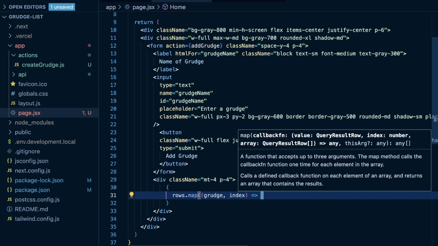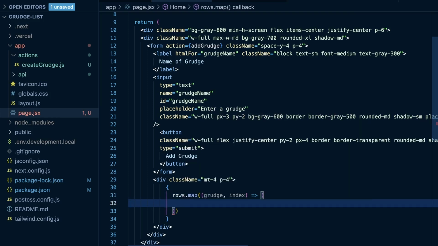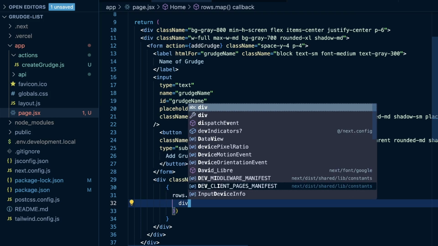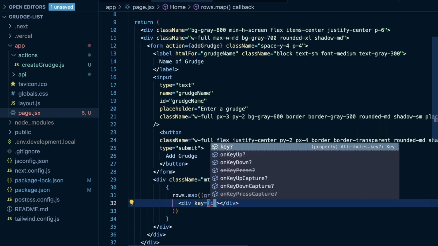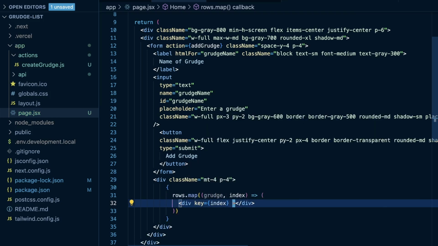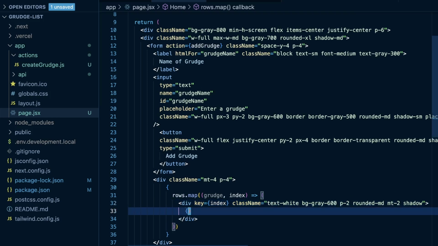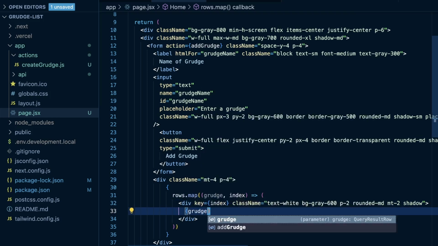And then we're going to do another div here in which my key is going to be my index, which isn't always the best thing to do, but we're going to do it for the sake of this example. And I'm also going to add just a few different classes here as well, which you can feel free to copy and paste in here. But then here, all we're going to do is grudge.name.